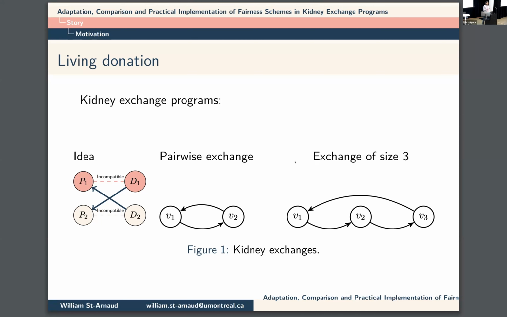So the idea here is we want to form a cycle because in practice, all the transplants are realized at the same time. So this is why we need to have cycles. For logistic reasons, usually kidney exchange programs enforce some type of constraint on the size of the cycle. So usually we don't get cycles of size more than 6.